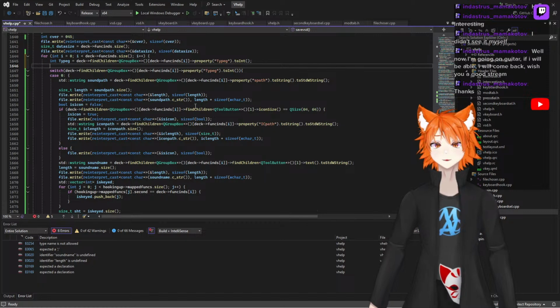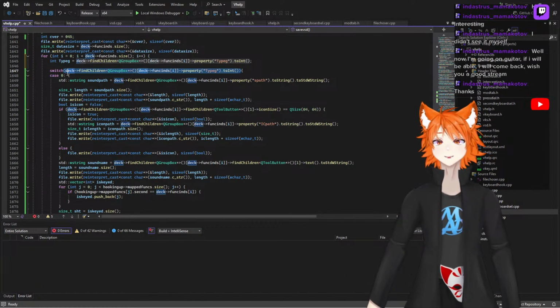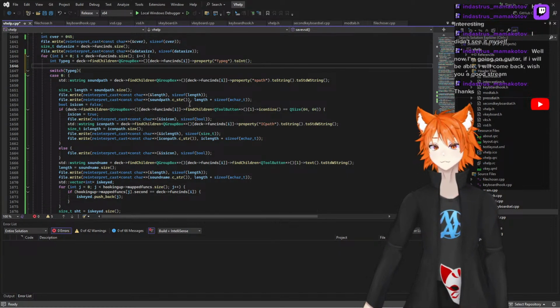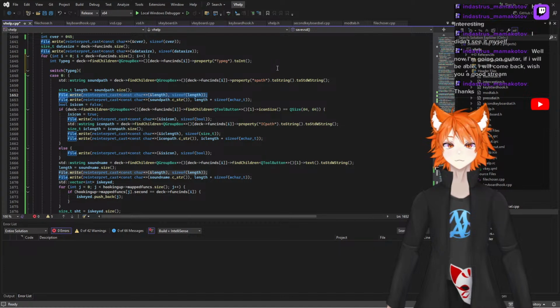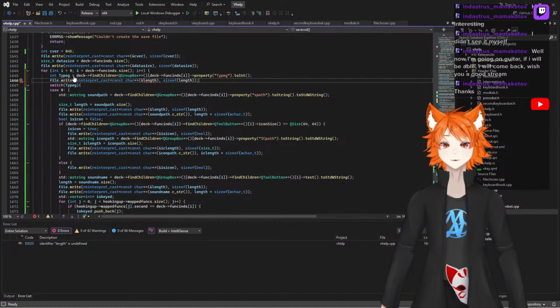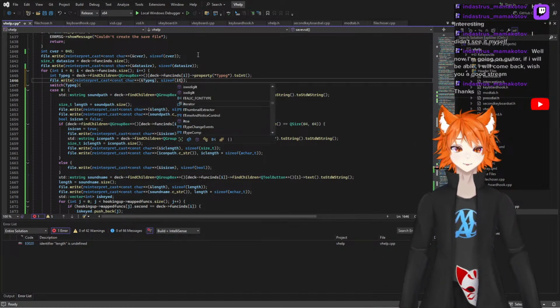This, so the switch decides based on this, and then we write this type g with the size of integer.